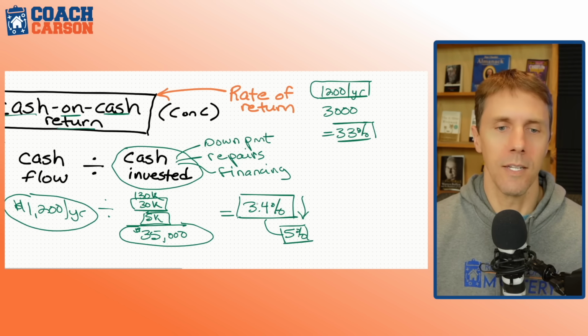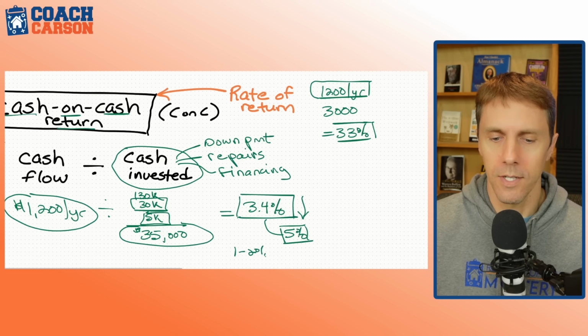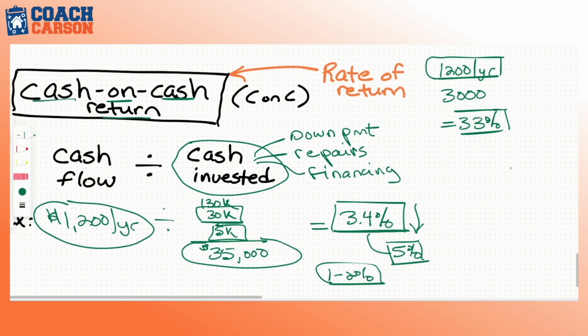So if you're doing a deal that is not in a cash flow market and putting a much larger down payment, you might see 1 to 2% cash on cash returns. And so why would you do a deal? That's the question you should probably ask yourself. Why would I do a deal if I have such a low return? Because isn't the point to get a return on my investment and to grow my wealth and do all that? And yes, it's true. But cash flow is not the only way you grow your wealth. And so that's the point I want to make.